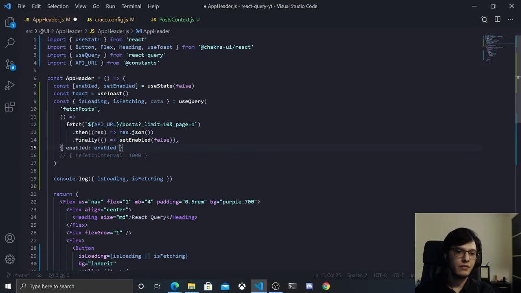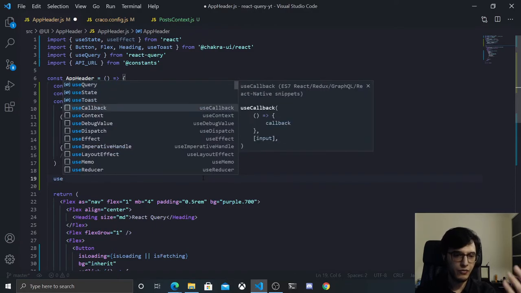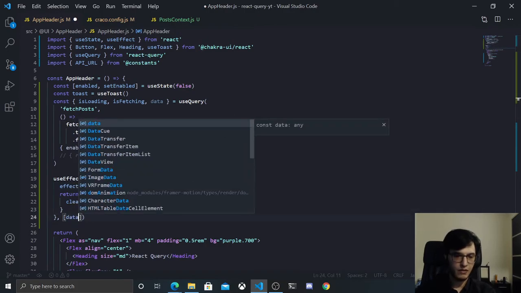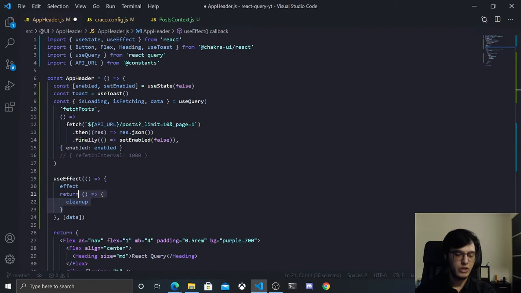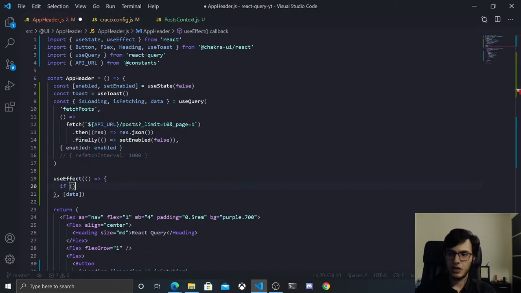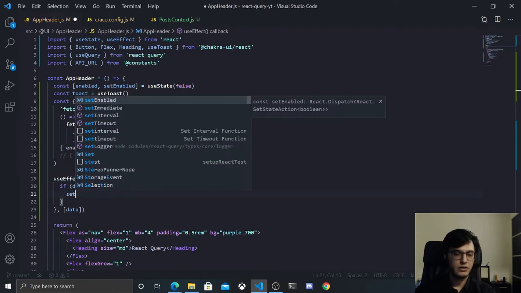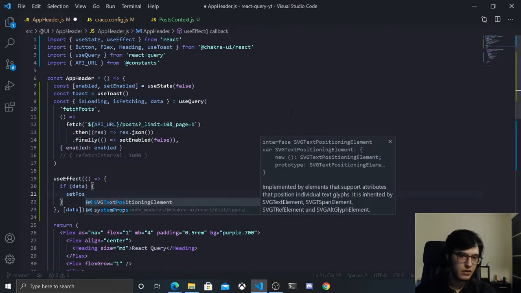And when the data is available, so let's import the useEffect. Now, useEffect is really one of the nicest things in React. A lot of my way of writing or thinking in React changed when I started using useEffect. So my useEffect will monitor the data, and each time I will check if we actually have it. If it's not defined, I would set the posts.